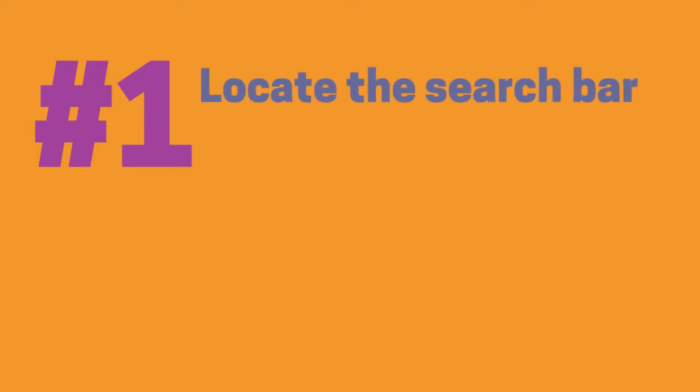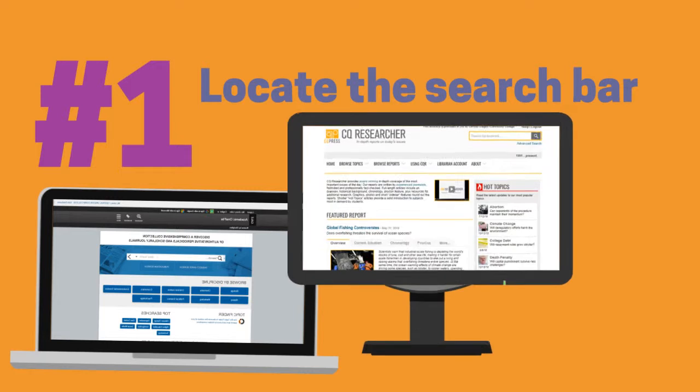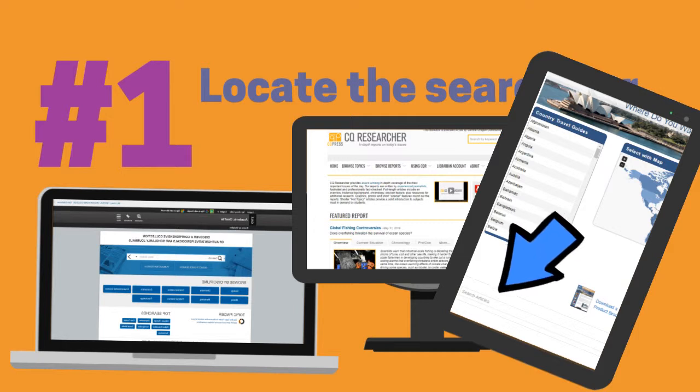First, after clicking on the database name from the library website, you'll be on the home page, where you should start by finding the search bar. Typically, the search bar will be in the center of the page, but the second most common location is in the top right corner. It's possible, but rare, you will find the search bar somewhere other than these 2 spots. You can always get personalized tips for using databases by contacting a librarian.